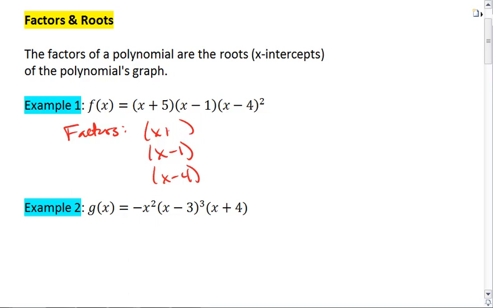If any one of these factors equals 0, then you would have 0 times some numbers. Since anything times 0 is 0, if any factor is 0, the entire output is 0.